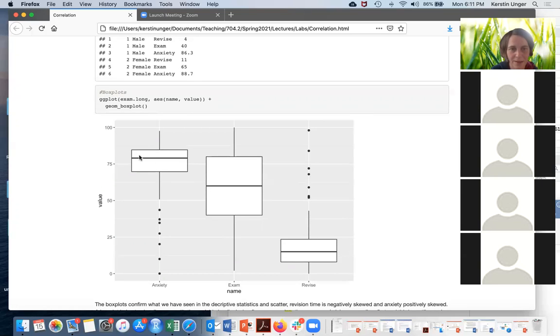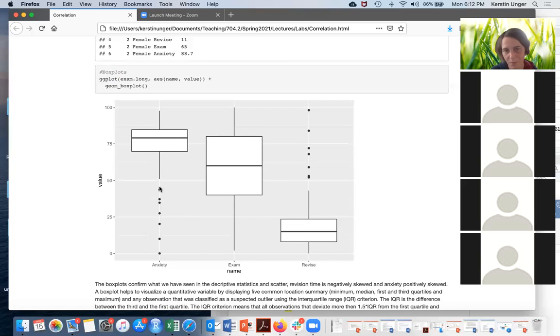So this is a median, right? The box is the interquartile range. That's the 25th percentile, that's the 75th percentile. Here is the highest value that's not an outlier. This is the lowest value that's not an outlier, right? An outlier is 1.5 times the interquartile range from the 25th percentile downwards and the 75th percentile upwards. And so all these circles here, or these dots, are considered outliers, right?